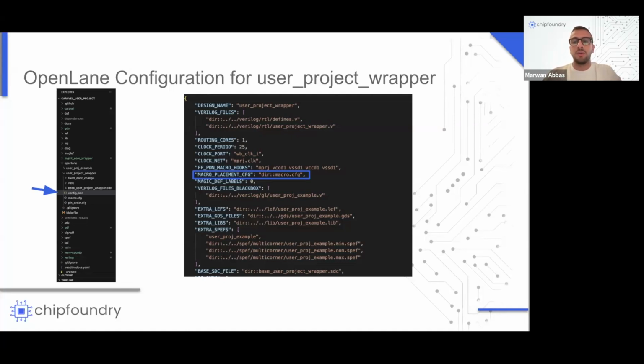In that file, you put exactly where you want the macro to be inside the user project wrapper. If you did change the name of your design, you would need to change all of these paths. And if you have more macros, you would need to update all of these paths to include more files.